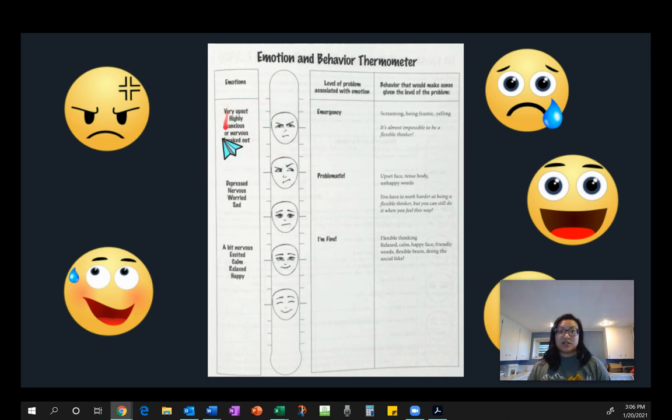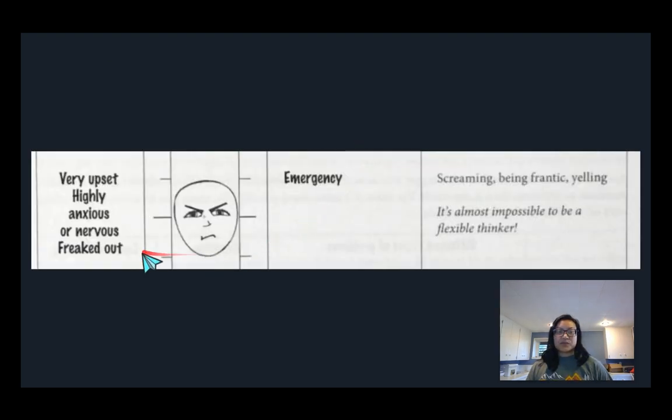So we'll first look at this top section where it says emergency. Here, you're feeling really upset and nervous and anxious, and you're pretty much freaked out. This is an emergency type of situation. This is a really big problem. You might be screaming, there might be some yelling, and you've definitely flipped your lid. This is where all downstairs brain is working. You're not a flexible thinker. We can't really make practical decisions or think about our choices because this is an emergency, right? This is maybe like fight, flight, or freeze, and you just can't think of any more expected choices. And you might not even accept help from somebody if they're trying to help you, but maybe your brain's not able to process that.